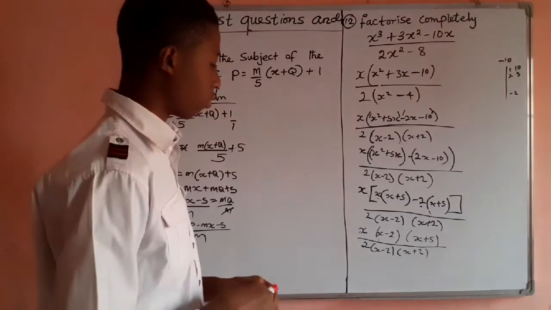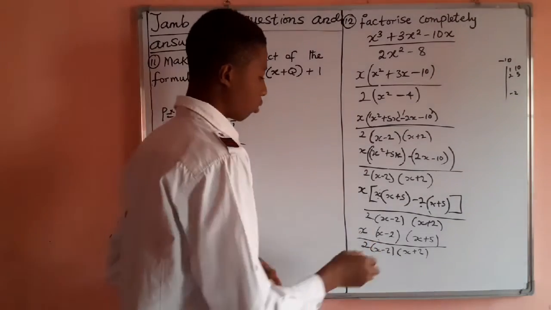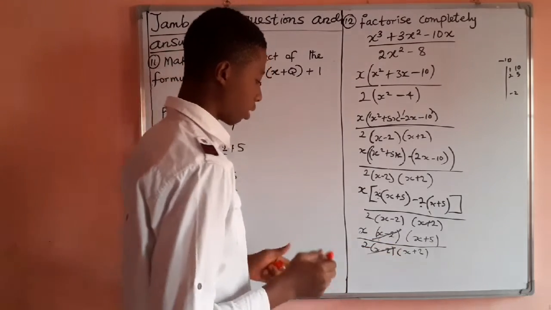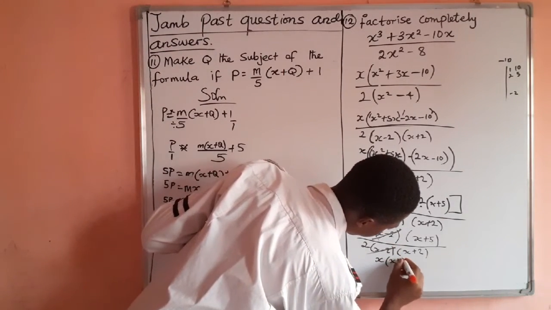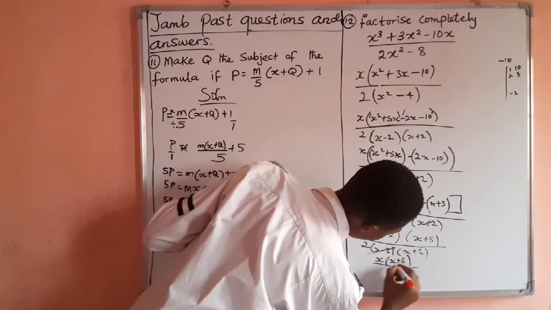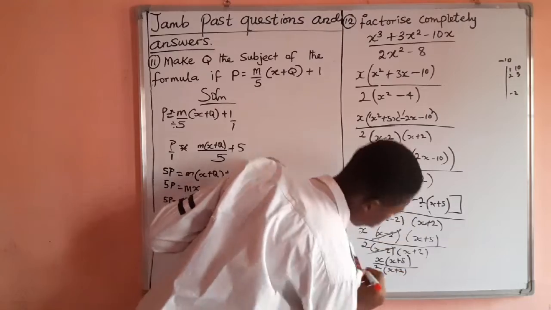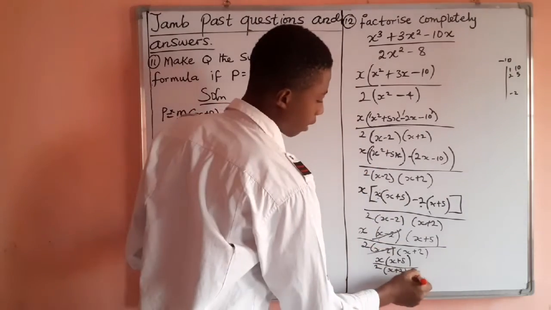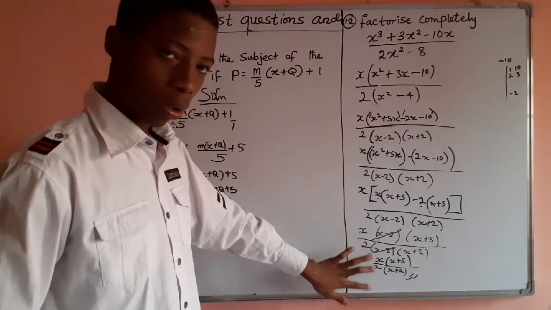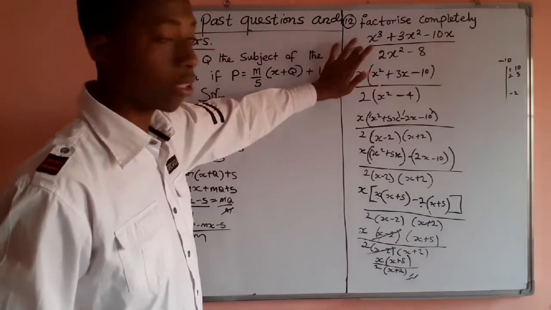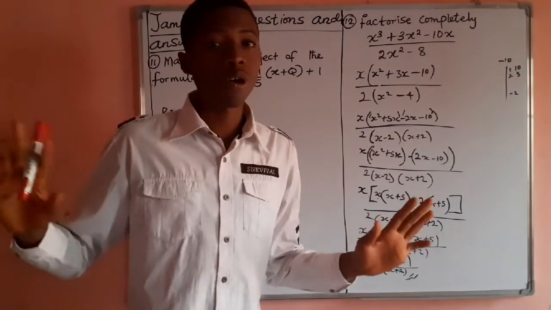Looking at this equation now, you know that this denominator and numerator have the same factor. So they cancel each other out, leaving you with x, open bracket, x plus 5, close bracket, all over 2, open bracket, x plus 2, close the bracket. Now, this is our final answer because check it out. If you try to open this bracket or do anything more, you're going back to the question that you have been given. So this is your final answer because there's nothing more.